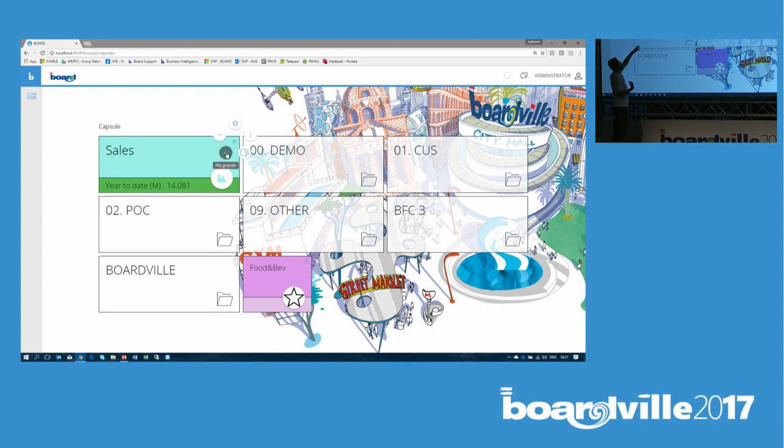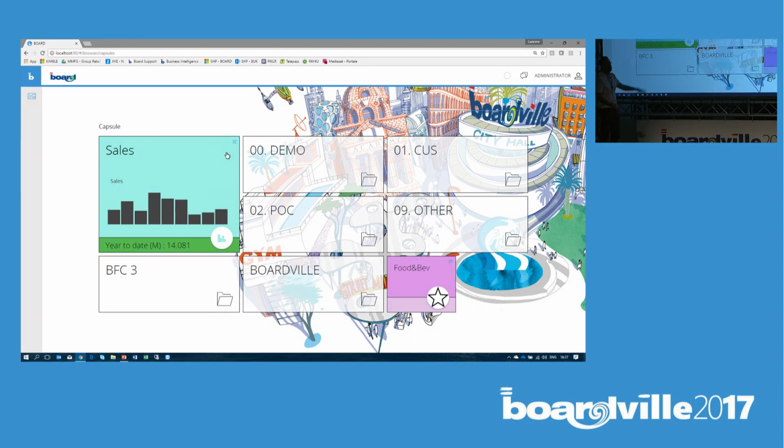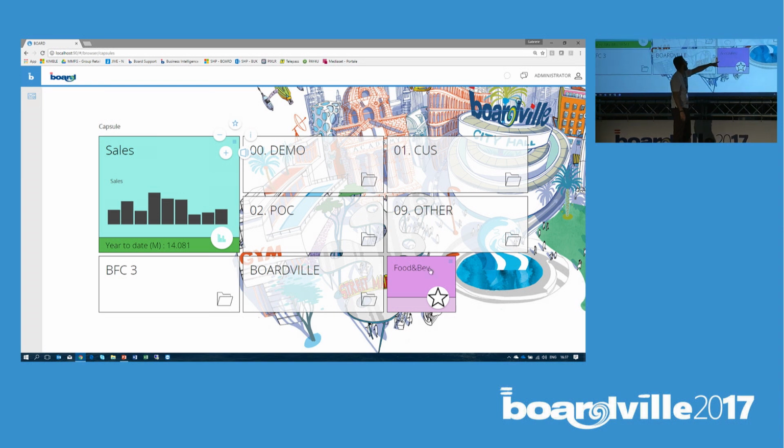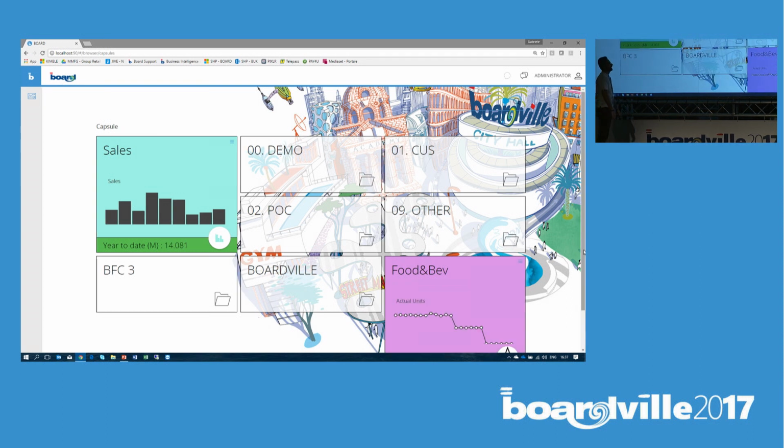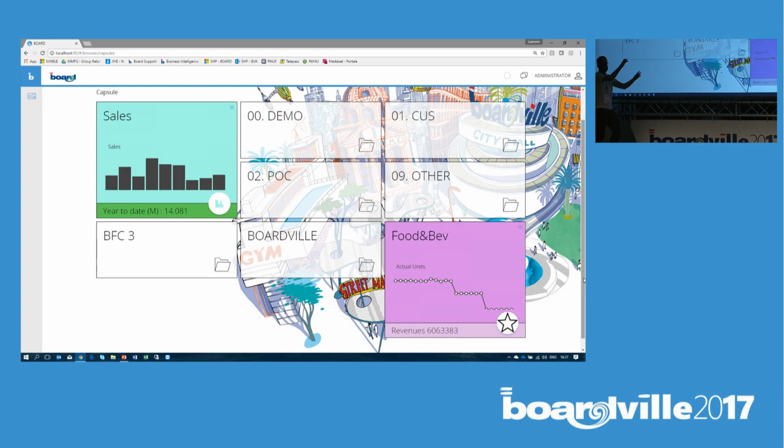So for example, I'm showing here the year-to-date actuals for the sales, which is that amount. Or if I want more insights, it can be broken down with a graph, with a chart, that is showing me the trend. And this can also be merged with a little bit more information if you increase the size of that tile. Okay, I've got those revenues, and I've got this trend, and I can reorganize and reposition them.